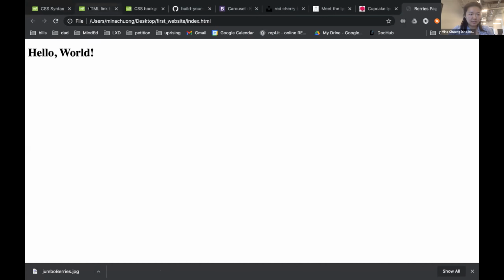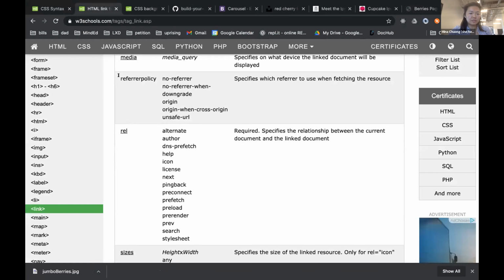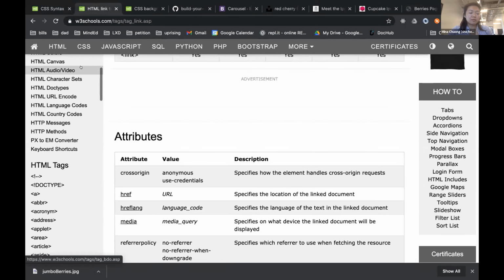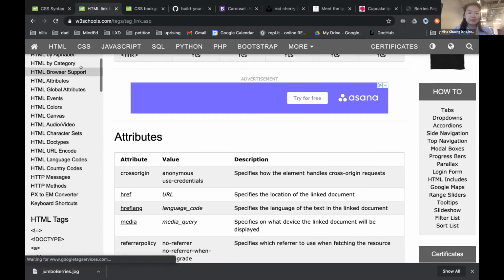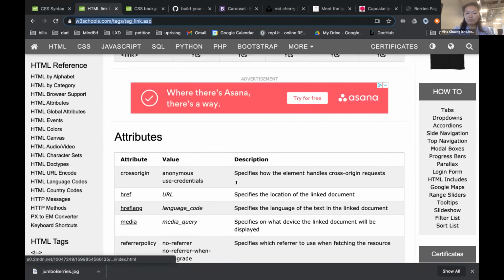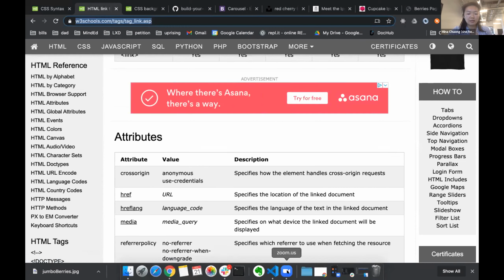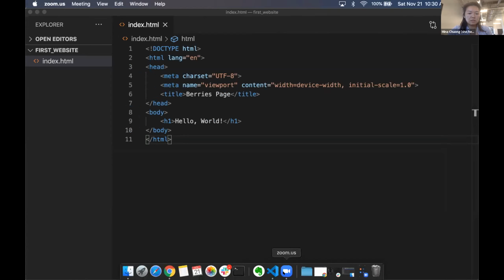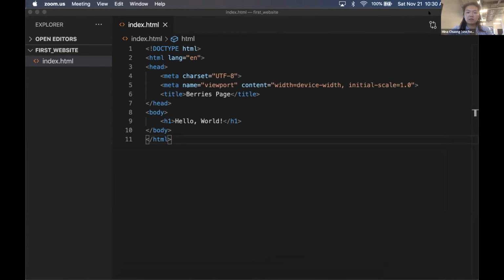Actually, I think this is a good time to share with you some resources. H1 and HTML, these are all elements and tags that are pretty standard to building a website. So if you've been doing it for a while, you'll probably memorize this, but I feel like this page here, W3 Schools, very popular. It's a free resource online. I'm going to go ahead and share that so that you could have reference later on.